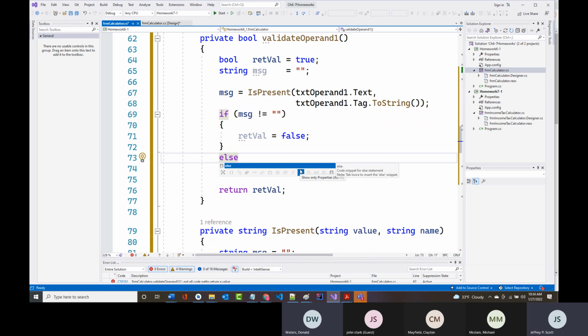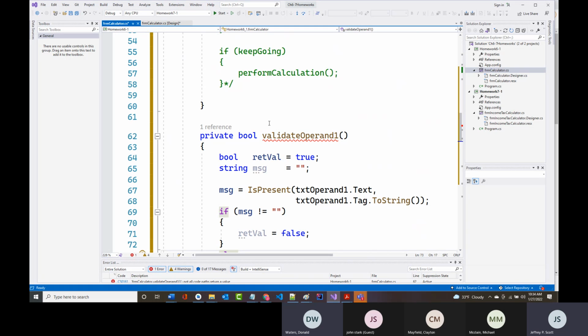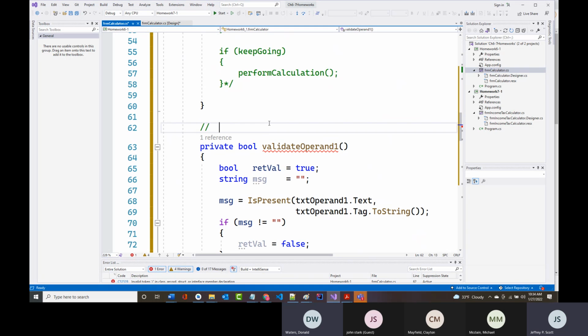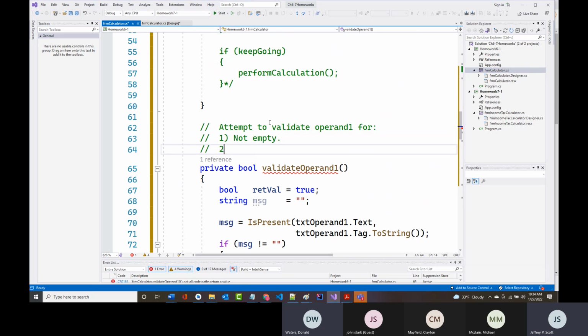Else, that means that there, well, let's start putting in a few comments here. Attempt to validate operand one for first, not empty, and second, can be parsed.